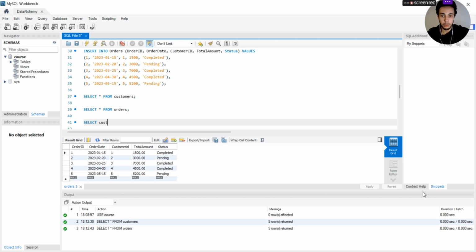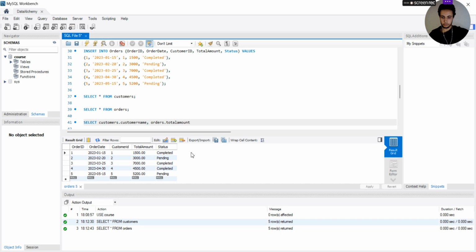We type the table name, which is customers, for example. We type a dot, and then the column name, customers dot customer name. Okay, then because we want also the total amount, which is in the orders table, we type orders dot total amount.